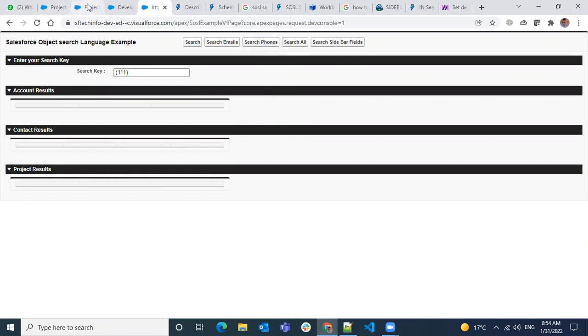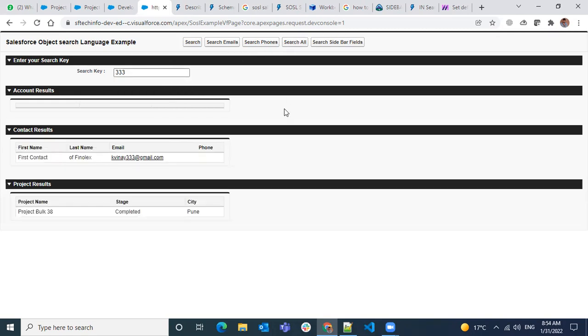It is looking for an exact match over here. I'm trying to give something called star. If I give the same thing in search all fields, okay, I was getting something.